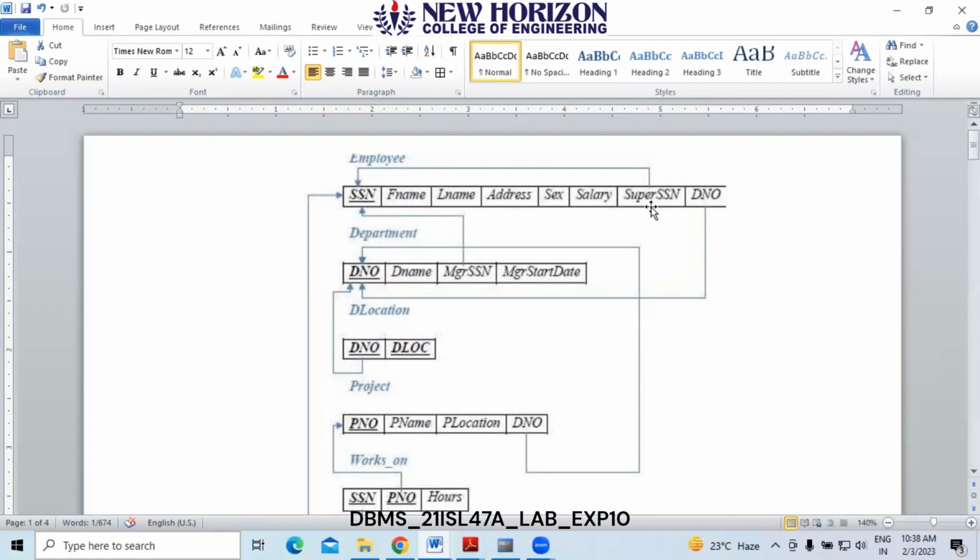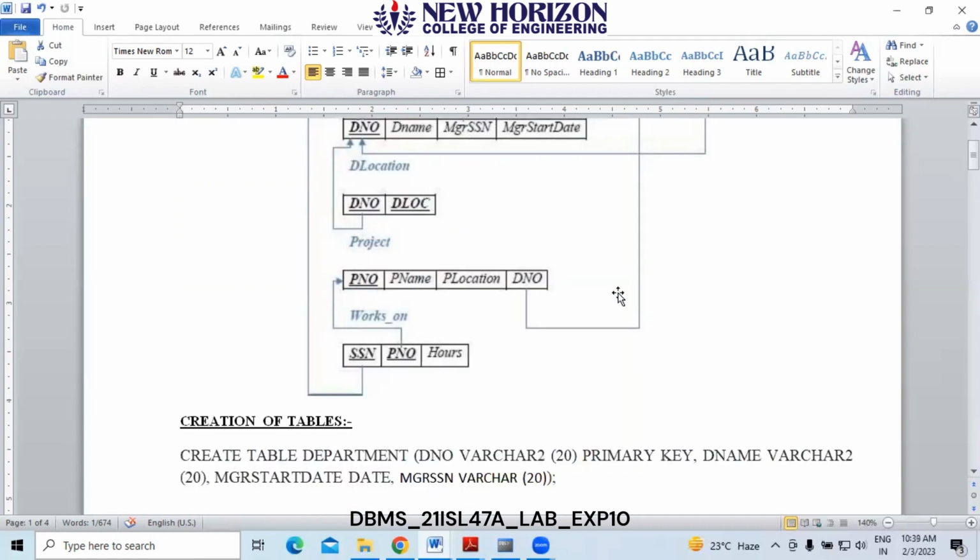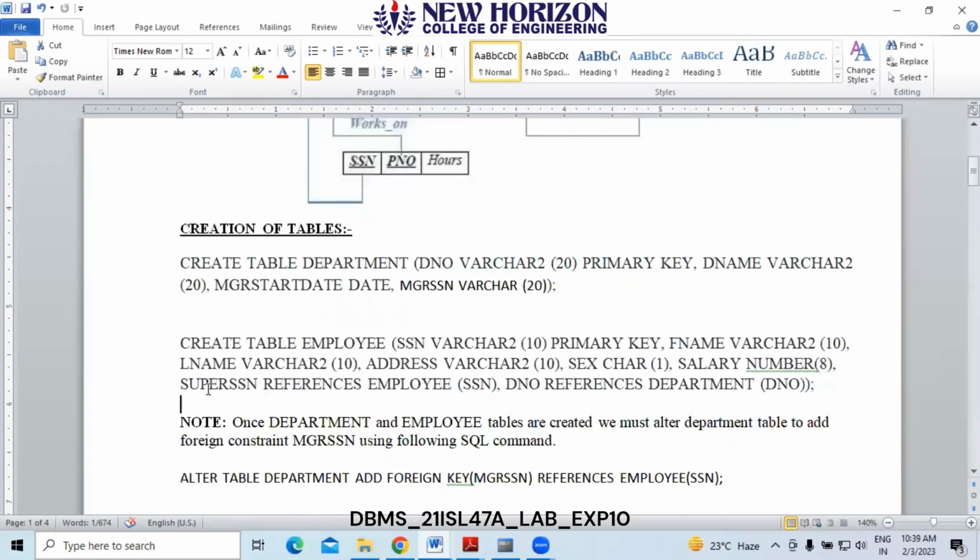This super SSN is referring to the values of the same column, the same table's column. So here employee is master as well as slave. It is not referring to some other table.